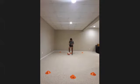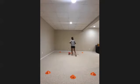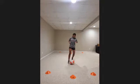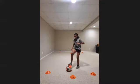Okay. So you want to keep it moving side to side a bit, but as straight as possible in a very tight space. You've got 20 seconds left, guys. Okay. Good. You can see as you keep the base wider, you have a better success at this drill.